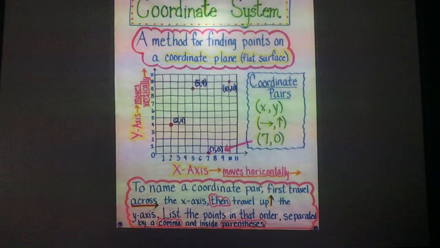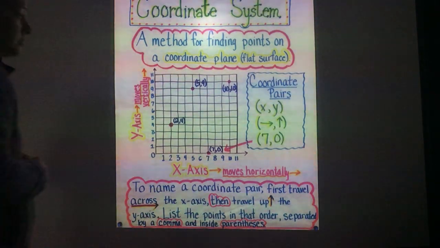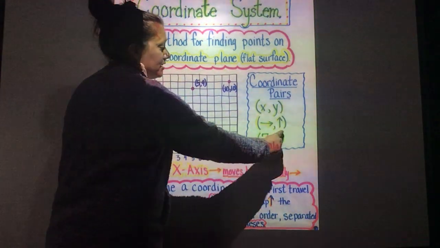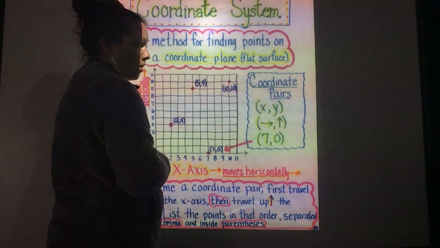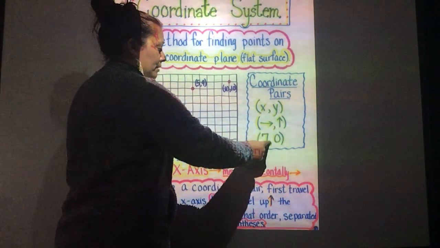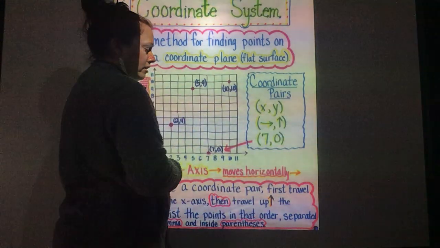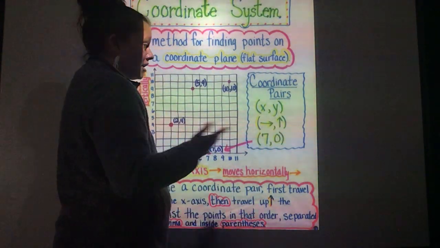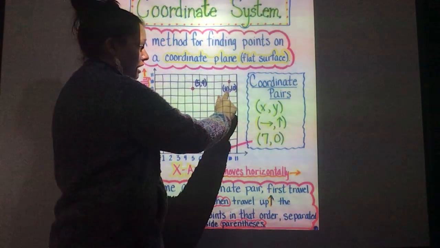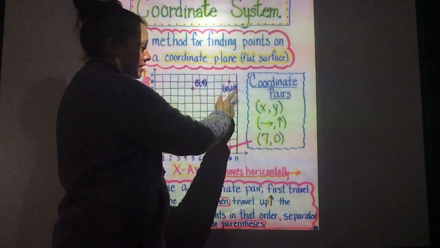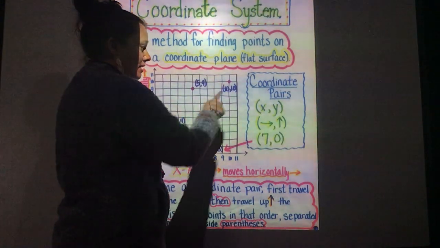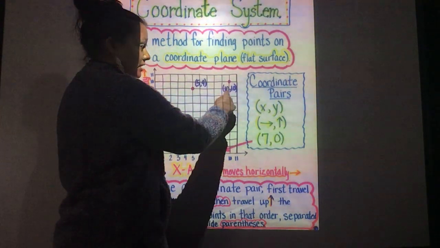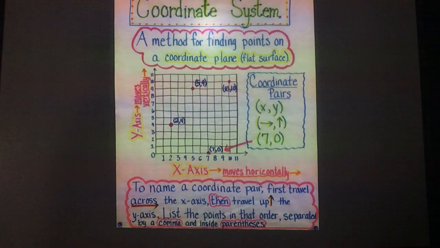You separate them by a comma, and they are always inside parentheses. Okay, just like this. You have your parentheses around both of them. Okay, not each number is getting a parentheses, together as a pair, and then a comma in between your numbers. Okay, and you could have 2-digit numbers. Okay, so 10. It's important to make sure you put that comma in the right spot. So it's 10, not 1, 0. Okay, 1, 0, and 10 are going to be also very different on the map.